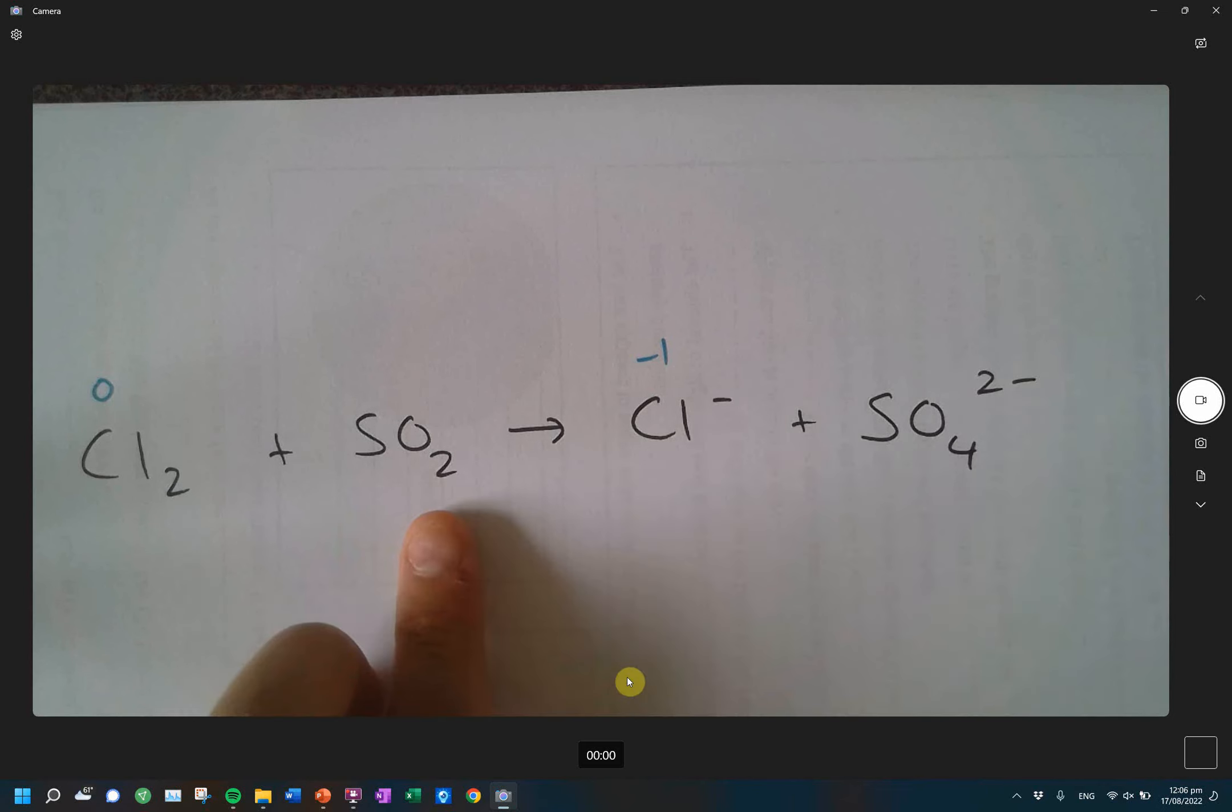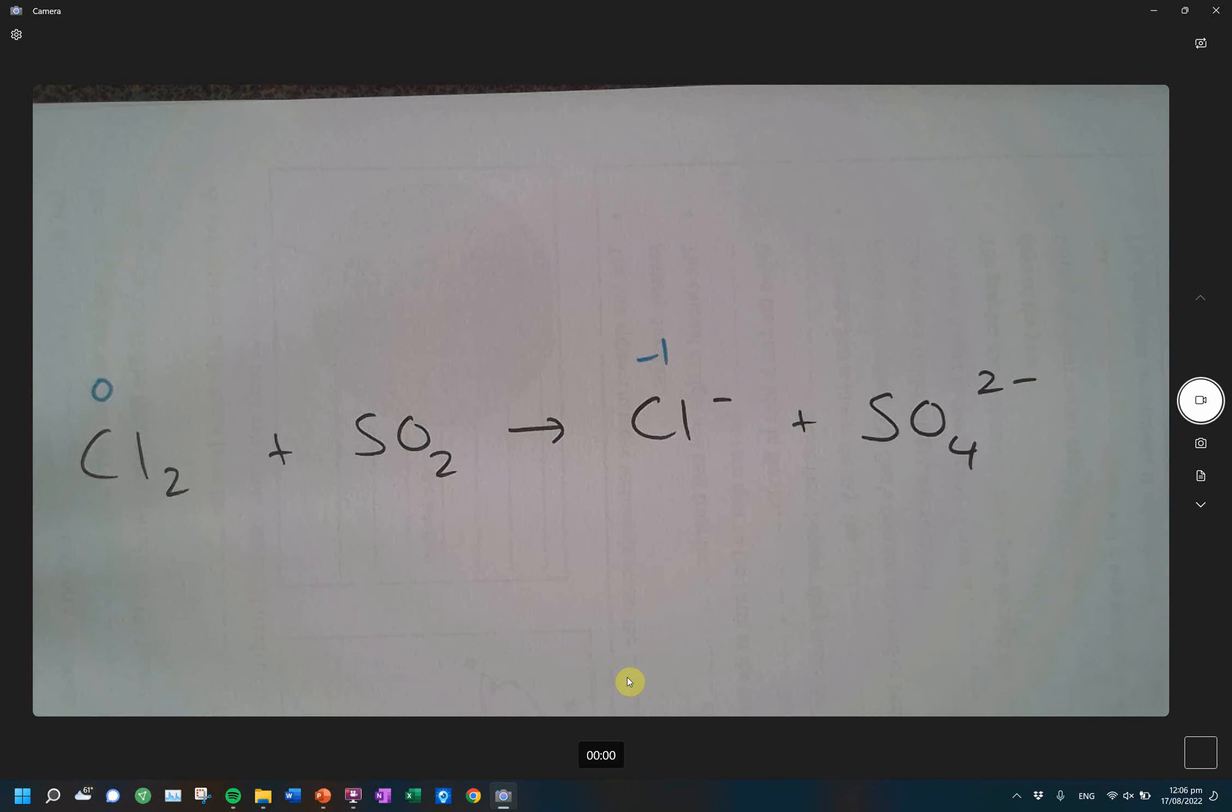So I'll do the oxygen next because oxygen is nice and easy and then we'll worry about sulfur last because we need to do some oxidation math for it. When I'm looking at the oxygen, I see that oxygen is in a compound and that compound is not hydrogen peroxide. So based off the rules, that's going to be minus two. And then I see on the product side with the sulfate, again, I have the oxygen. So what I can tell from this reaction so far is that my oxygen is not involved in this redox process because the oxidation number hasn't changed.